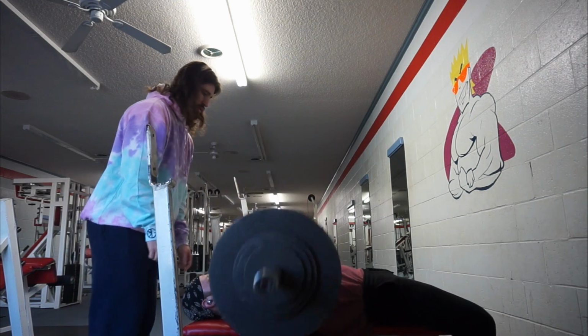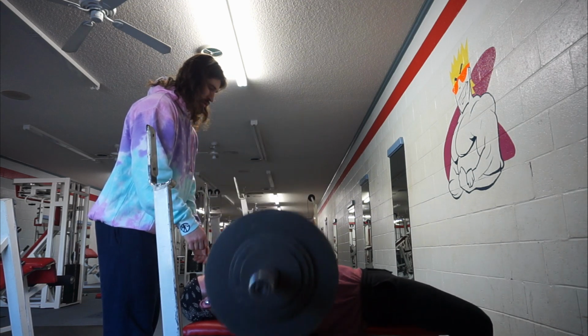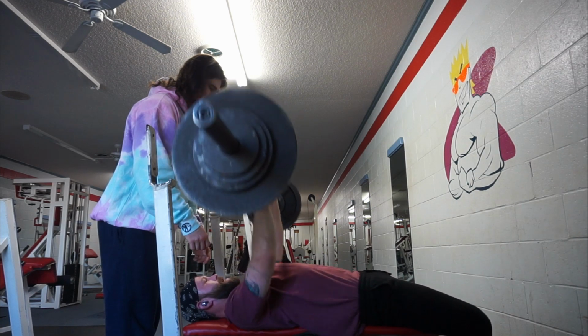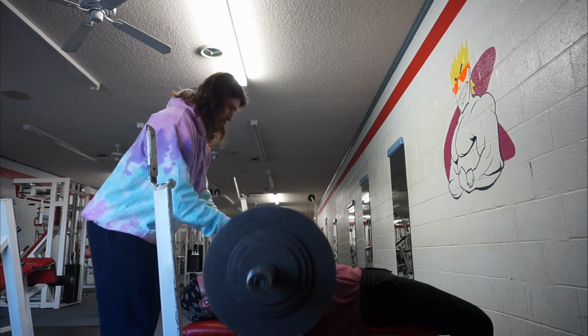See how he's not locking all the way out at the top, right? Further we get into the set, see he paused a little bit too long at the top. Too long of a lockout right there. Don't want to lock out that long. He's just getting really fatigued.